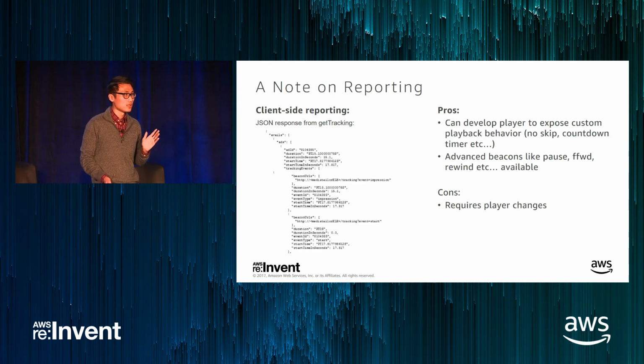All that information is custom player development, because that's custom UI that you have to build. But as a result, you need all that metadata about how long the ad break is going to last, how far along in the ad break we are, through the sideband API that tells you all that information. Again, that's related to the fact that you may need advanced beacons like pause and fast forward. And the disadvantage is, of course, you need per platform player changes.